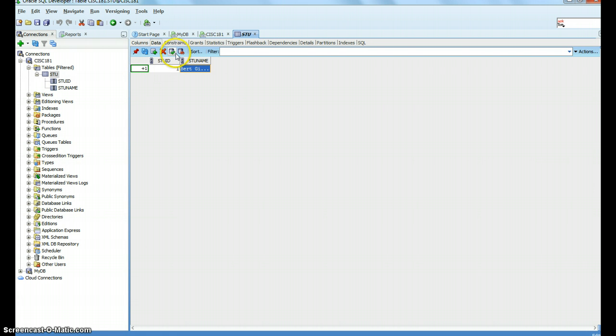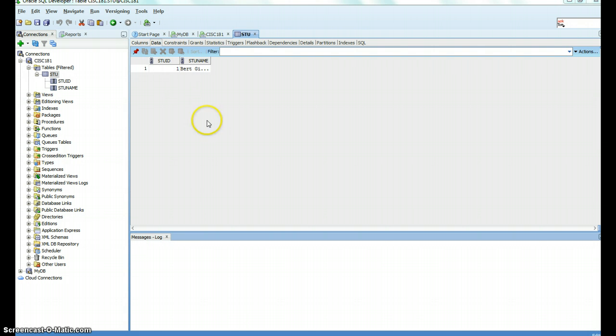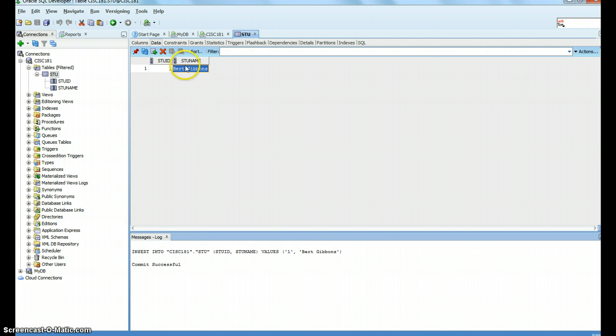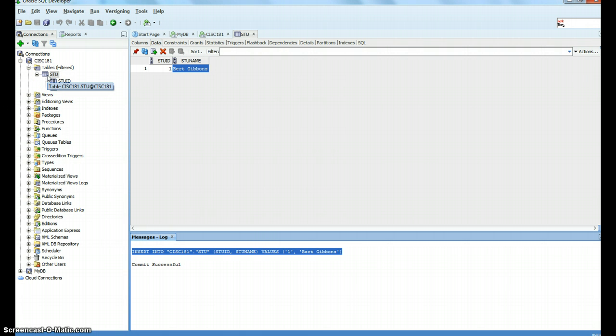If I want to save it, I commit changes. Bam. I've got one row with my name. Look what it did down here. Insert into CISC181.stu, stu ID, stu name, values, 1, Bert Gibbons. It ran the insert statement behind the scenes, just like it ran the create statement behind the scenes.